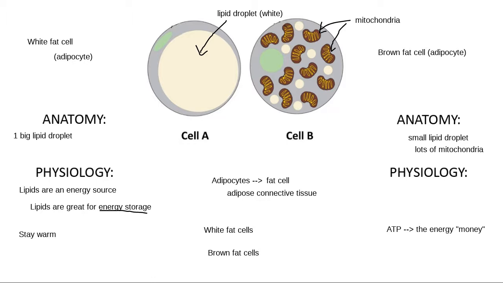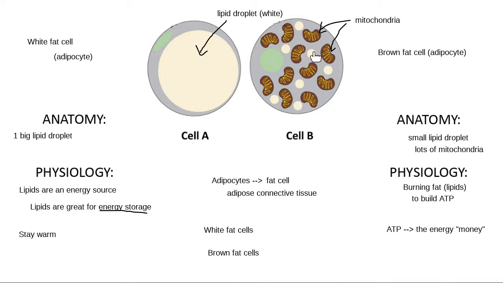Yeah, I love Tian's answer there. Absolutely. This type of cell is going to be burning fat or burning those lipids, because it's using those lipids to build ATP. In a brown fat cell, you're only going to see these little small lipid droplets here because we're constantly pulling the lipids that are inside of them out of the droplet to go to a mitochondria so that the mitochondria can burn that lipid to make ATP.